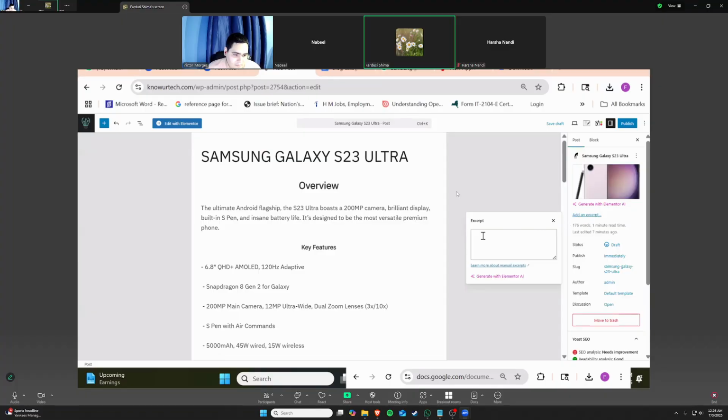That's going to be: this is the review of the Galaxy S23 Ultra, which includes the overview, key features, pros and cons, verdict, and reliability advice.